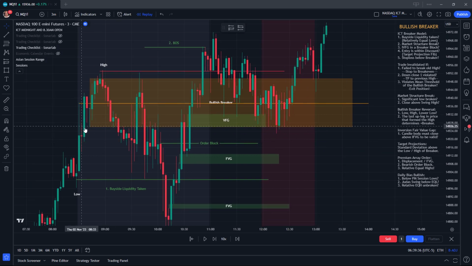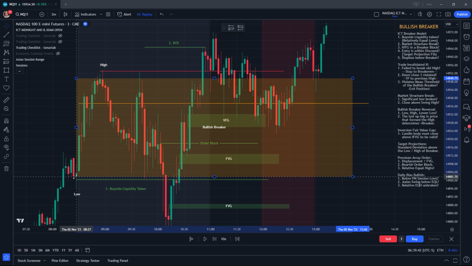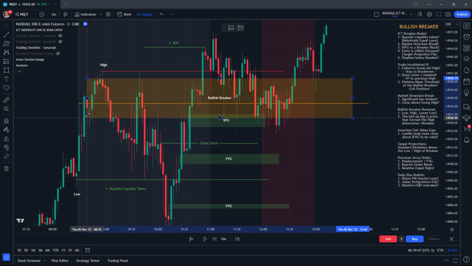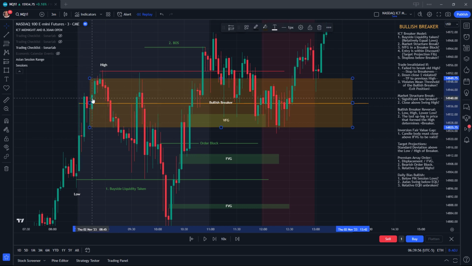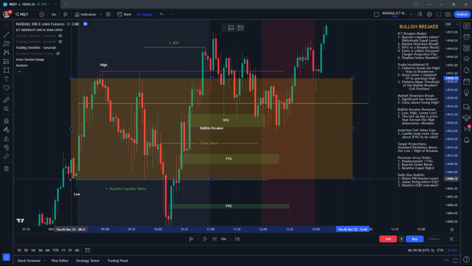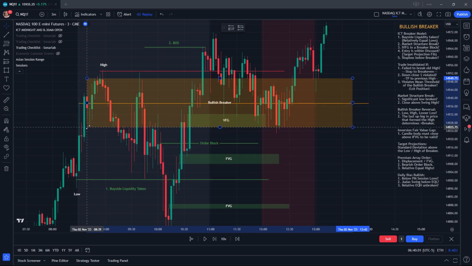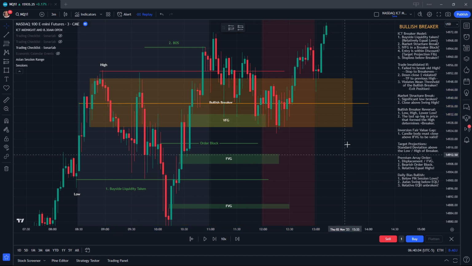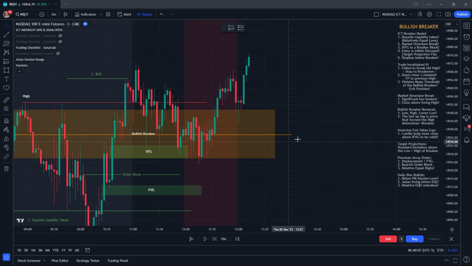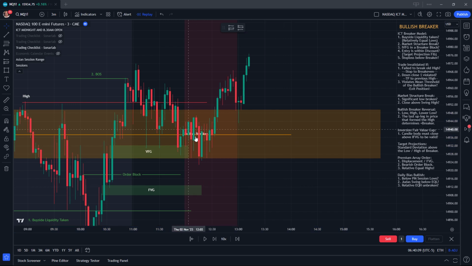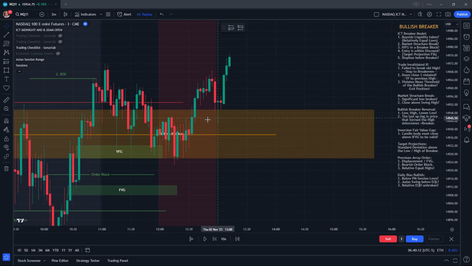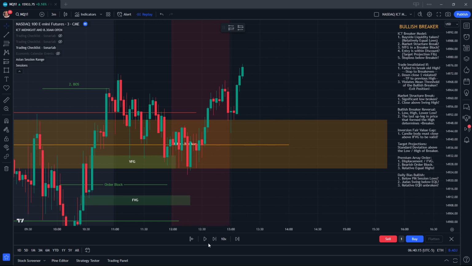but maybe if we looked at this on a higher time frame, we might have actually been doing something like this. It could just be that because I'm on a 3-minute time frame, I'm looking at the breaker as this, but if we zoomed out, all these candles here would just be represented as, say, 3 green candles. This would be the red candles. So maybe on a higher time frame the breaker is something more like this, but I'm just looking at it on a 3-minute. So as long as price doesn't close below this breaker here, kind of come back into it again here. Let's see what happens.